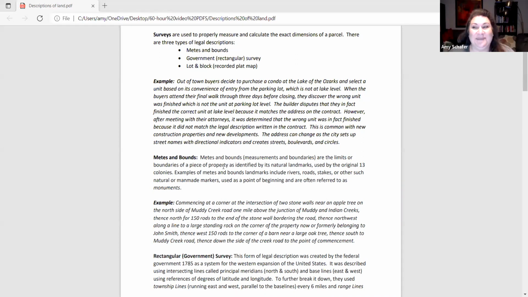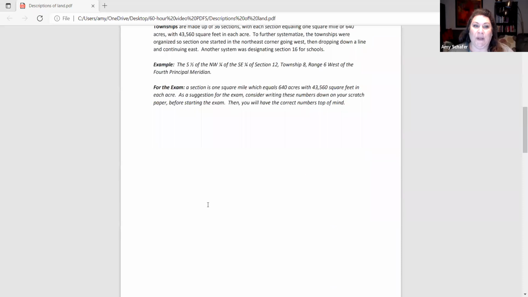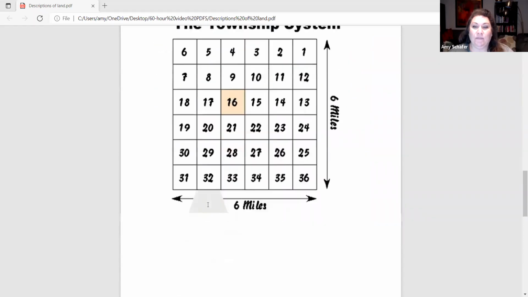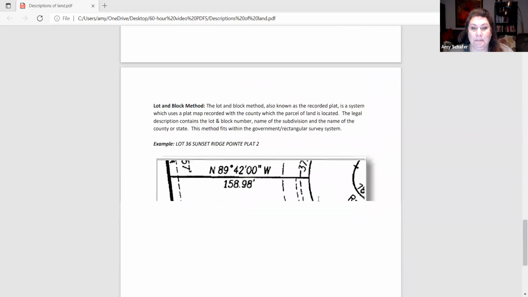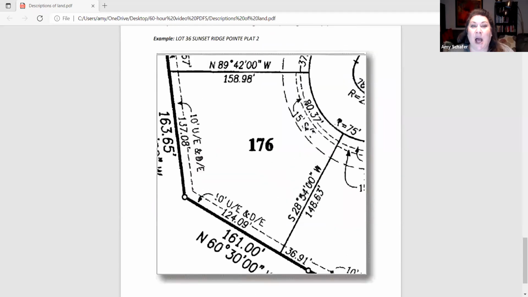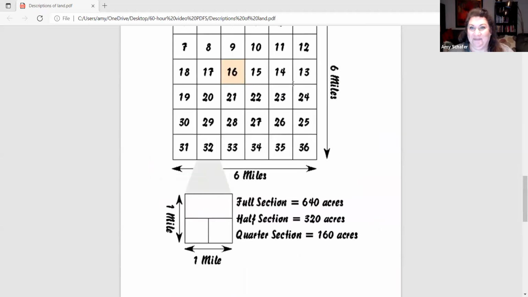How do you get back? 85 feet north to the point of beginning. With the government survey, I would know that one section is a square mile with 640 acres or 43,560 square feet. And again, the lot and block is a recorded plat map.